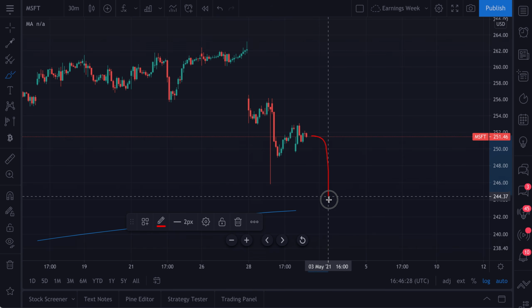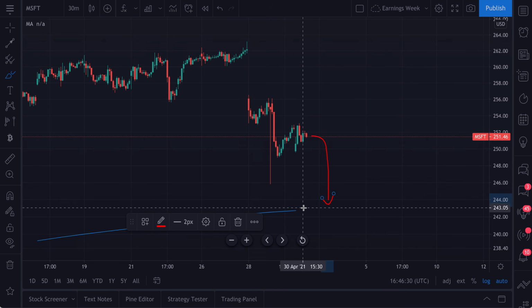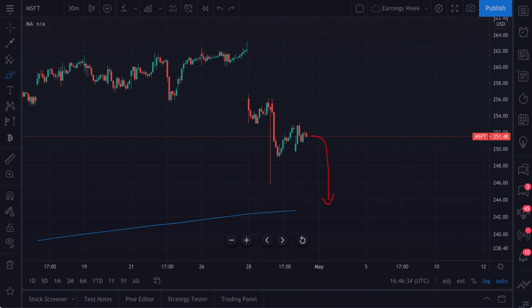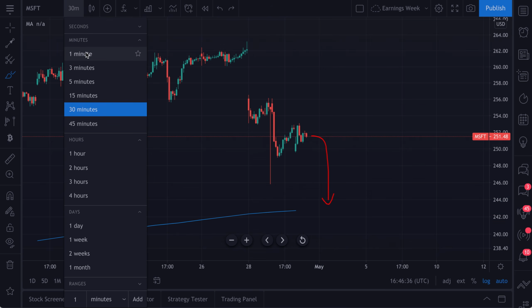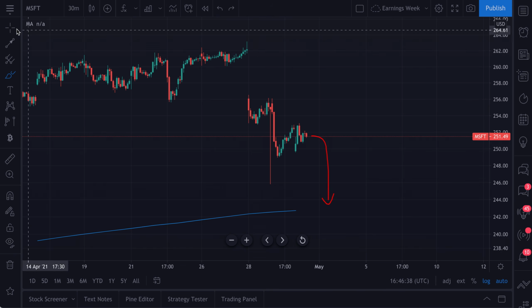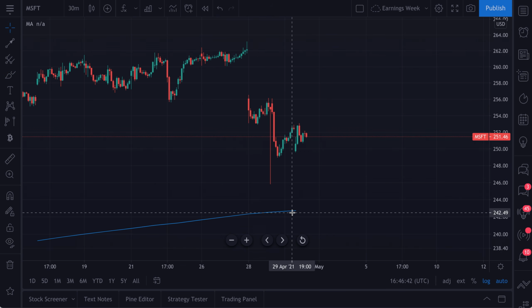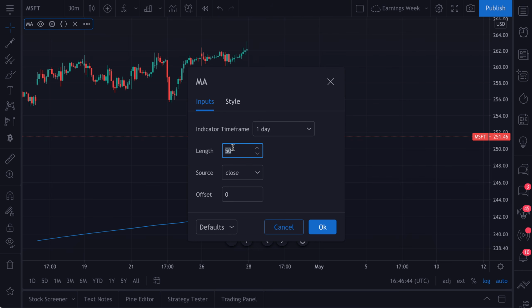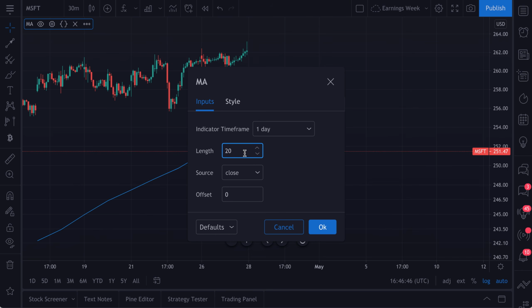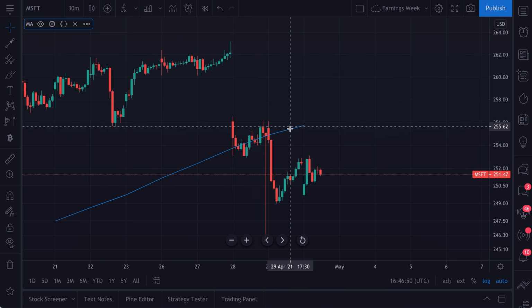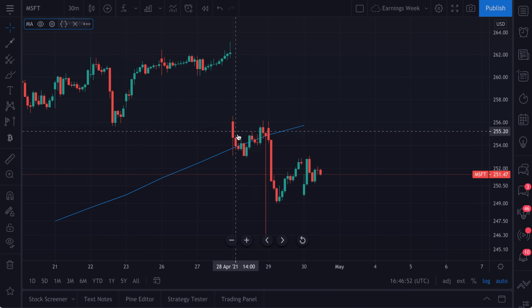So let's say price does come down. You'll see that on this time frame, and it's about as detailed as it gets on this 30-minute chart. It could go down to a 1-minute chart, but you get the idea. And as a quick example, why don't we change this to, say, a 20-day moving average. There we are. So now we have this 20-day moving average blue line on a 30-minute chart.